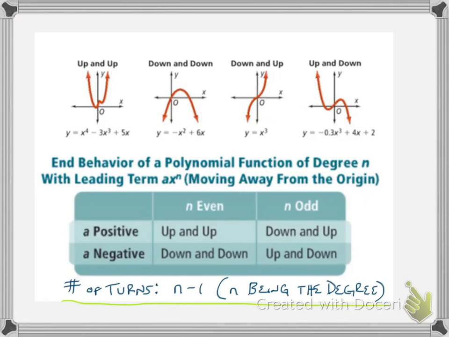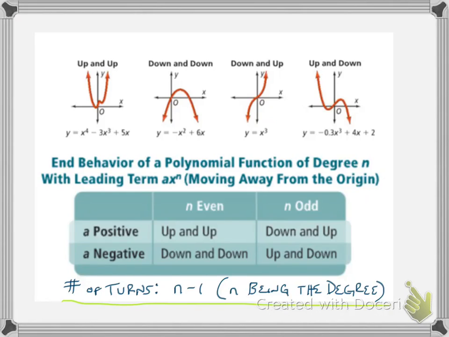That's the first part of this section, but you also need to tell the end behavior. And I also talked about if the degree is even, then the 2 ends of the graph should be going the same direction, either both up or both down. Where if it's odd, the ends of the graph are going to be going opposite directions. One's going up and one's going down. The hard part is which one is which.